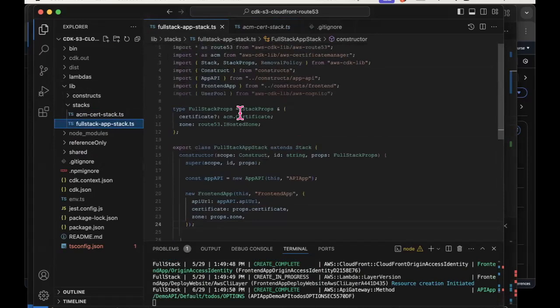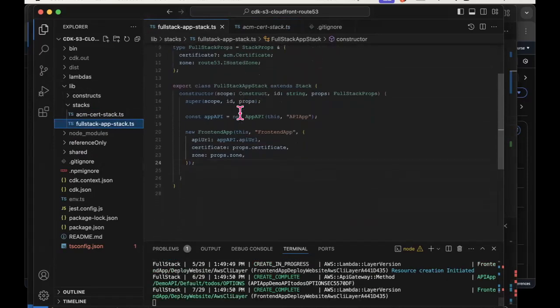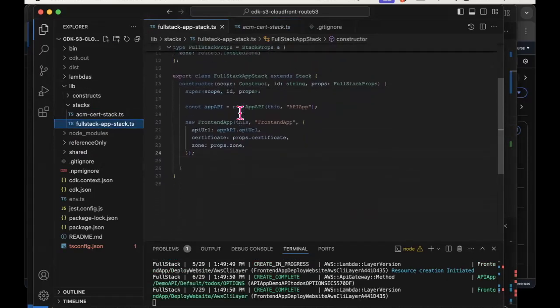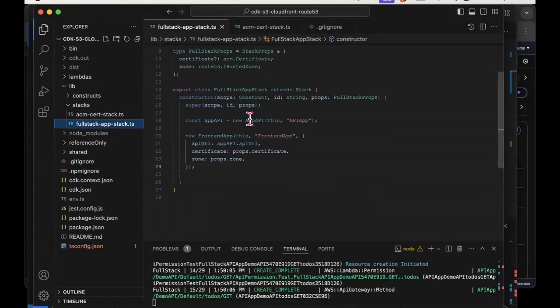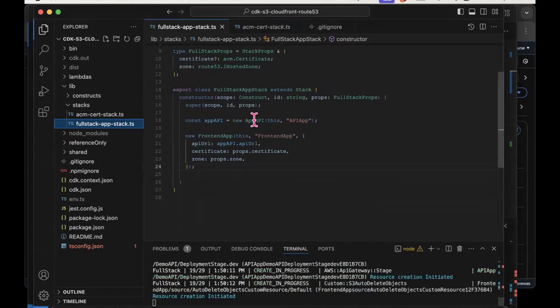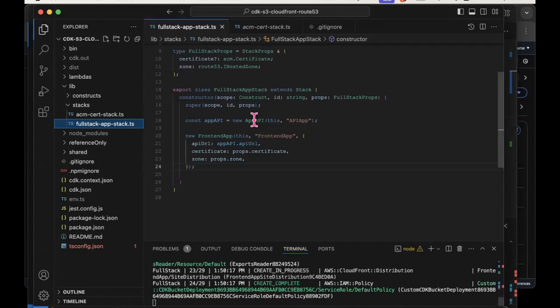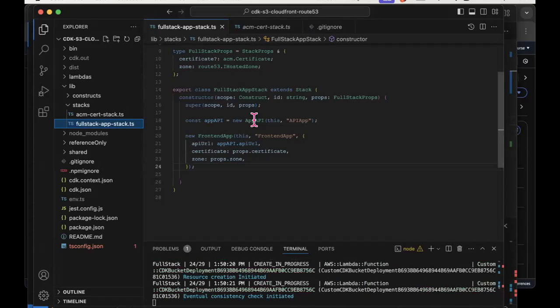Okay, here's my main stack. For convenience, I've created some custom constructs as well. All I'm doing in my main stack is creating an instance of app API, which will be my backend. I've put all of my backend code into its own construct. It's a simple serverless web API. Nothing additional there, so we needn't really look at that at all.